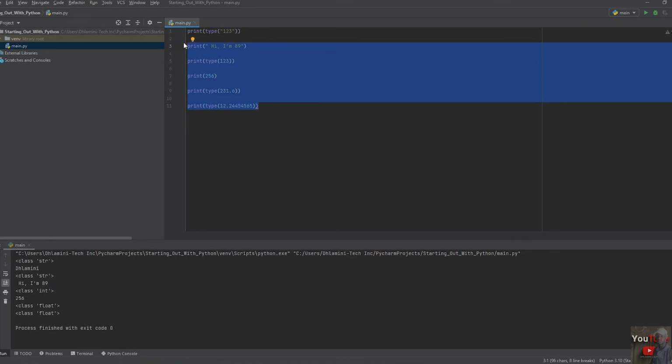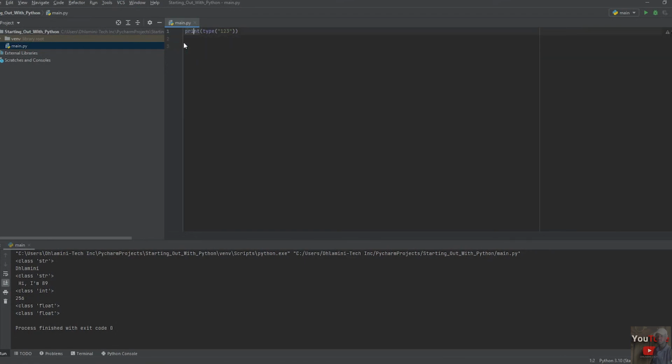Let me just delete everything here. Let's delete this type. This is a string, and let me try to add a string and an integer so that you can see the difference between the two. Let's click on run. As you can see, it says can only concatenate string, not int, to string.